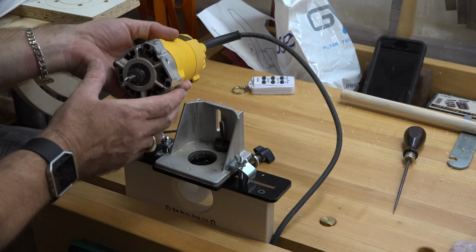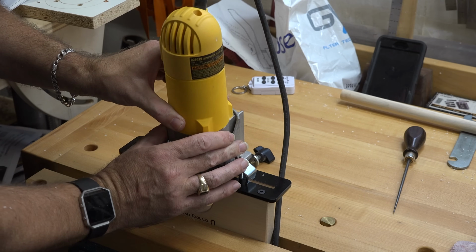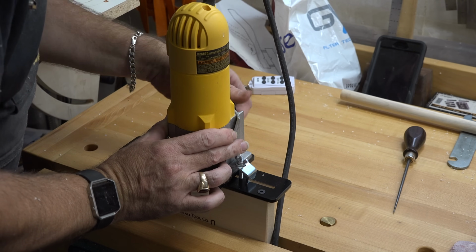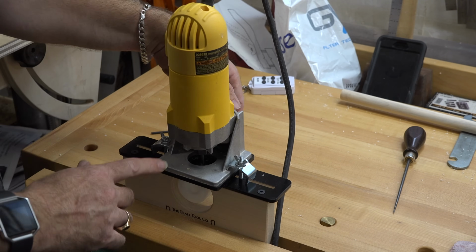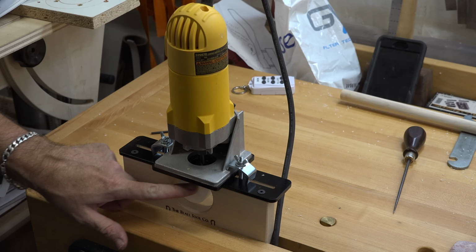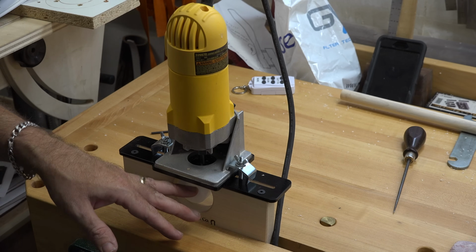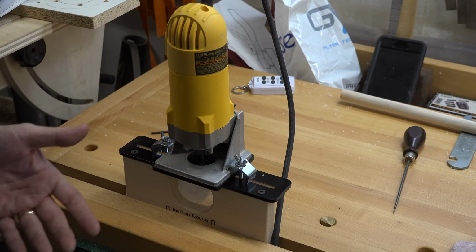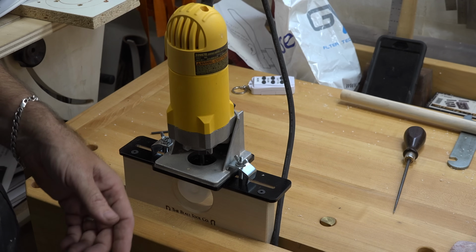Well, truth be told, in order to get this to release, I had to actually remove the router motor right out of the body or the base. And that's okay. It's no big deal. But that is something that you want to keep in mind. It's extremely important to pull that sleeve out. If you don't pull the sleeve out, it'll rotate inside of this bushing here for making your threads, and it will melt it and damage this one piece. And I mean, these kits aren't cheap, so you really don't want to do that. Like they say in the manual, it will ruin your day, and I kind of found that a little humorous when I read that, but yeah, it'll definitely ruin your day.